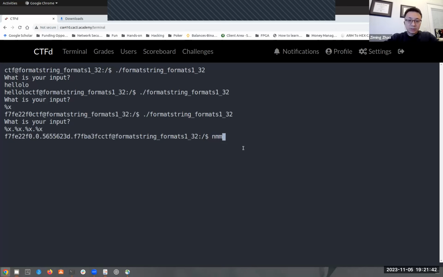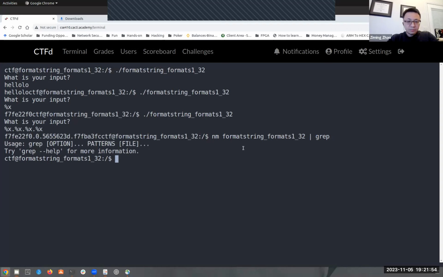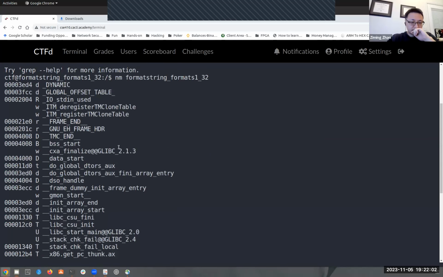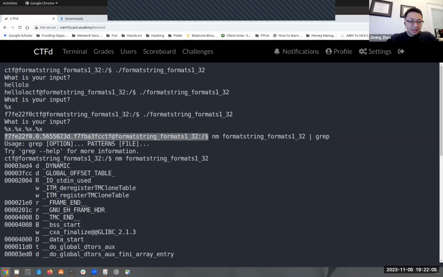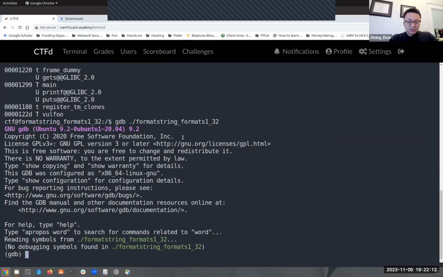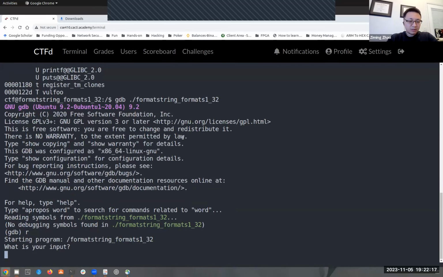So we can do a quick check to see if that is right. I think that address is the main function's address. Let's debug this program to figure it out.